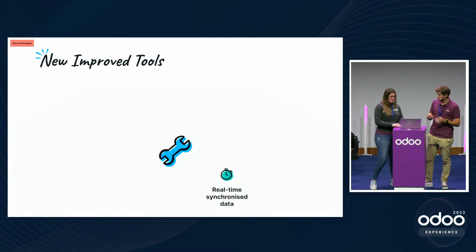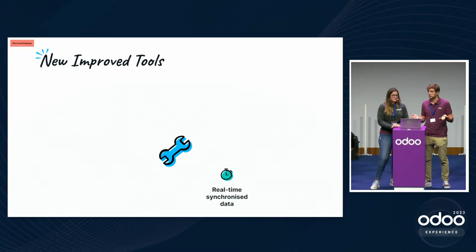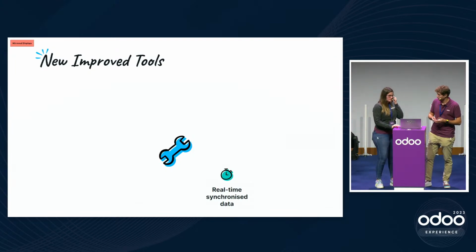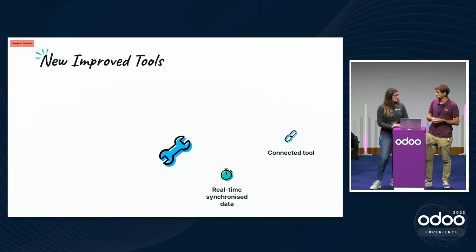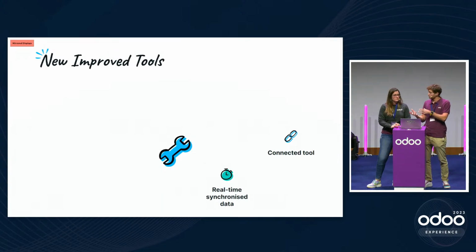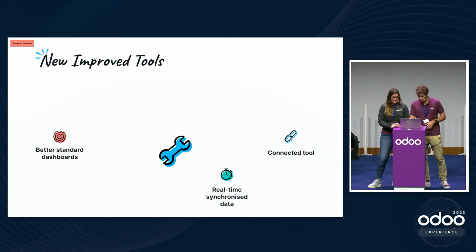Yeah. First of all, while using spreadsheet, you have real-time synchronized data. So that means that your data is always up to date. It's inside Odoo, so there is no refreshing rate, no connection to maintain. So it's really good to use the data directly inside Odoo. And it's so connected that just by clicking on an element on your dashboard, you can actually access the records that are behind it, meaning really the element that existed before. So the sale order, the inventory move, you can access it and understand where the data that you were seeing in your dashboard is coming from. So you never ask yourself, okay, but is that measure real? Is it really good or not?